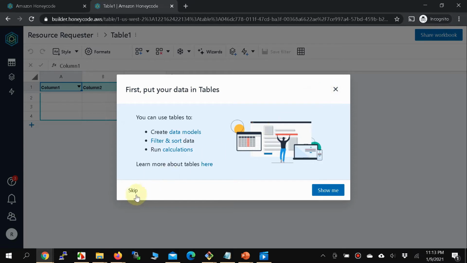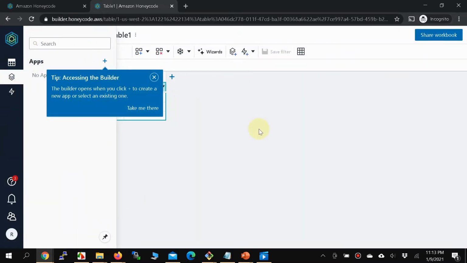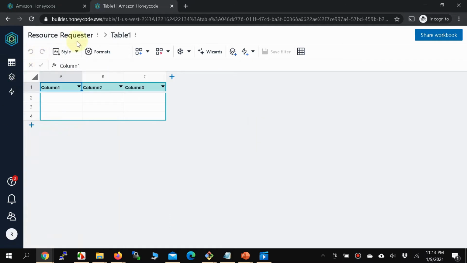I'm just going to skip this. Now notice that you are currently in the resource requester workbook, and within this workbook you have tables and you have the app builder. Now we're going to create a table, and we definitely need a users table, correct? So let's go ahead and create that users table.